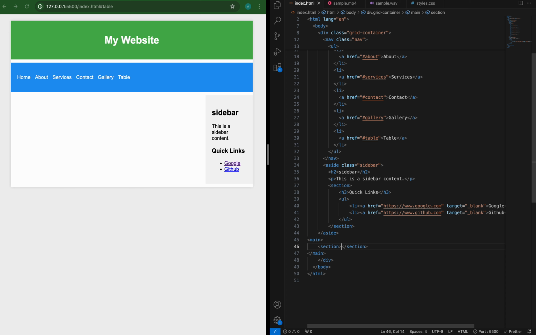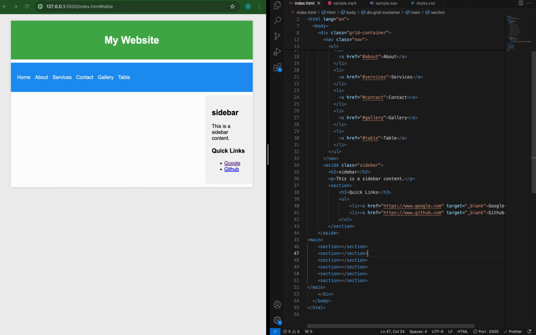Actually I'm going to have sections like the nav bar. I have 6 items in my navbar, so I am going to have 6 sections in my main part.